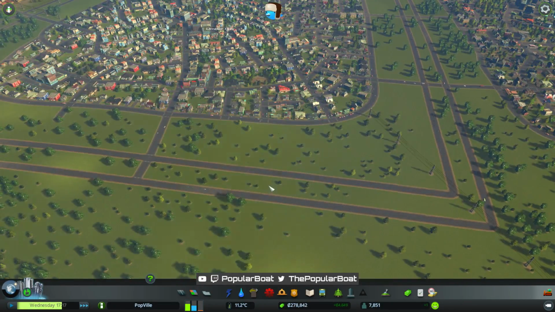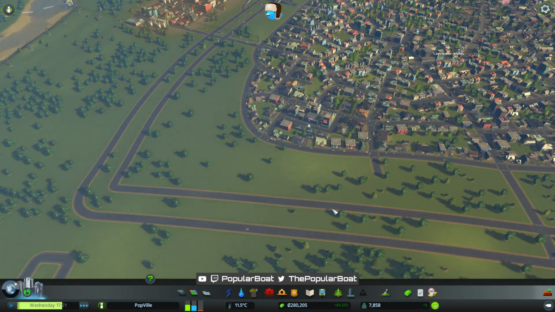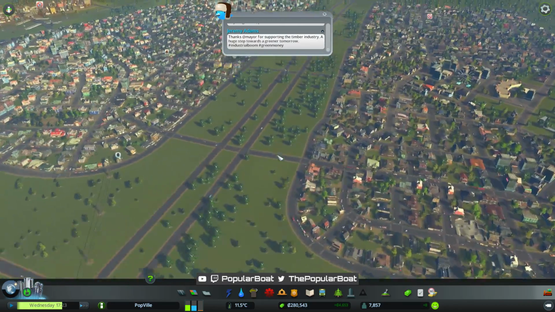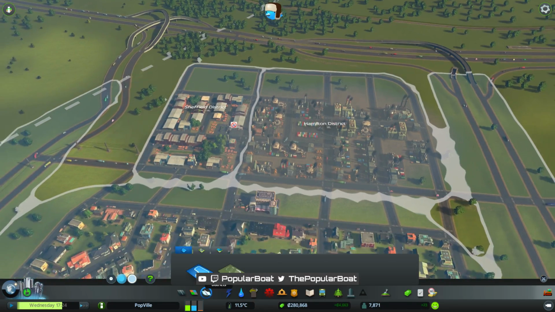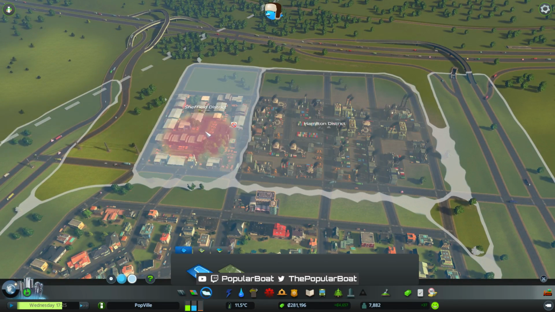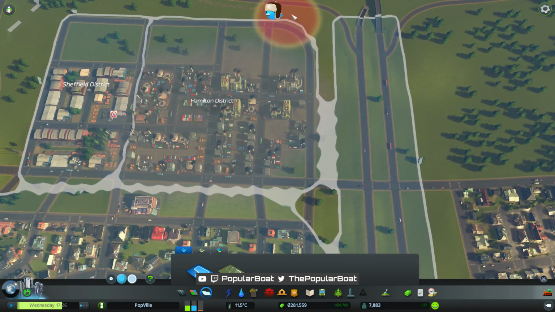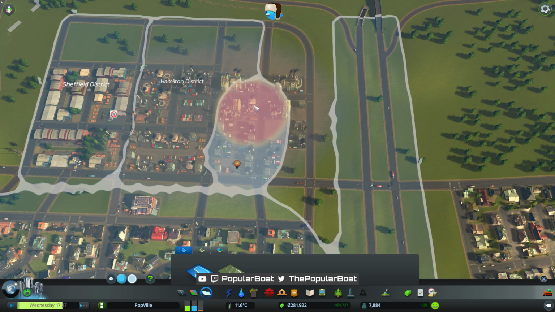People are actually using this ring road, which I'm happy about, even though it doesn't really cover a whole bunch of space. Thanks, Mayor, for supporting the timber industry. No problems. So we've got ore and timber. I was going to try and change some of that to be oil. So how about we do that on this end?